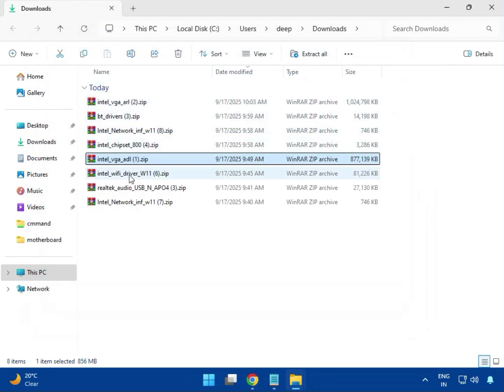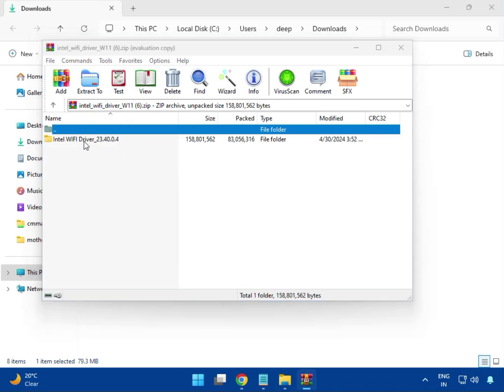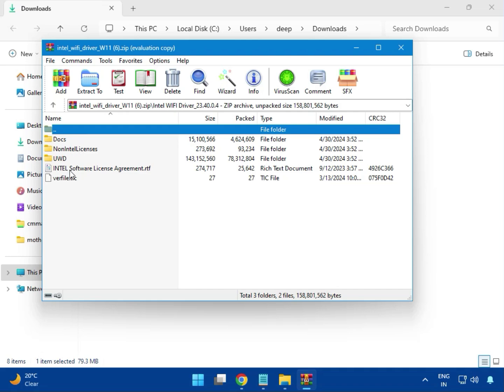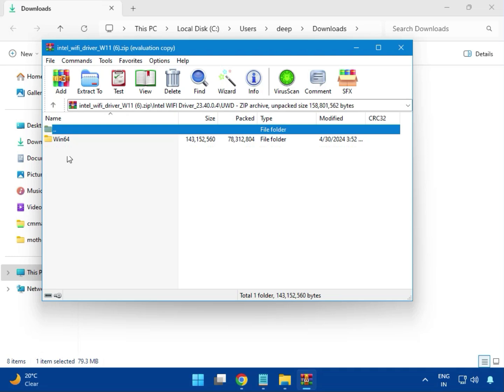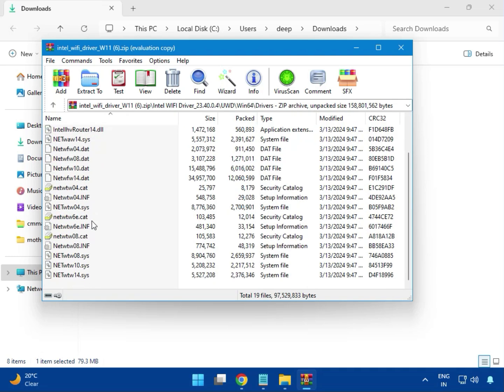Then Wi-Fi driver, just open it, open Intel Wi-Fi driver.